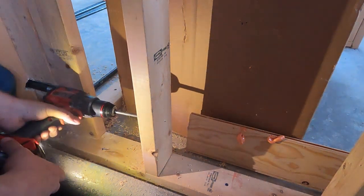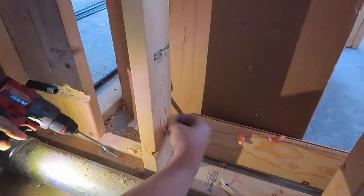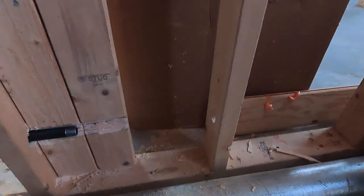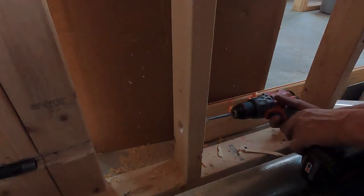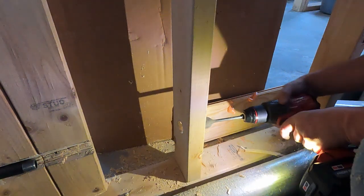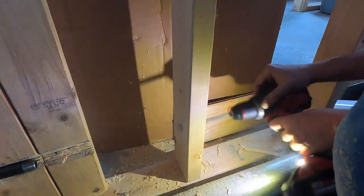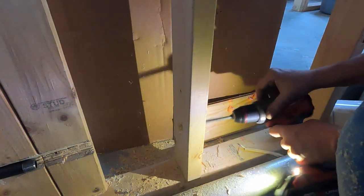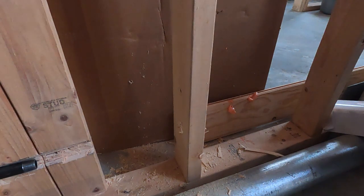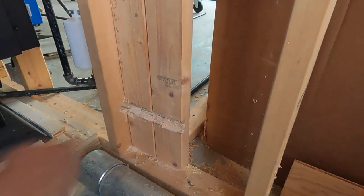Tough. That's a tough 2x4. Tore it up good, didn't I? We're going to have to come on the side of it, drill in. We'll get a little bit fatter hole here. Be able to angle, so I'm just spreading that hole out so we can move it any direction we need to. All right, now I'm going to take a 1 3/8 bit and get through this 2x4.